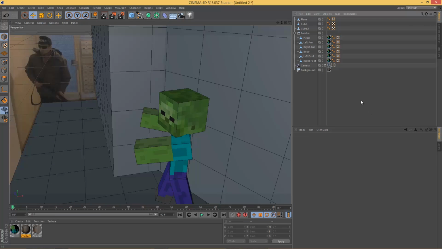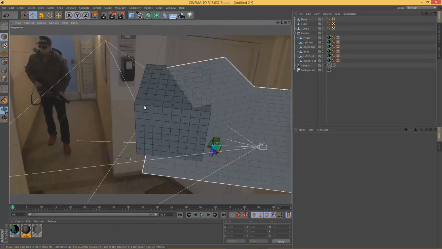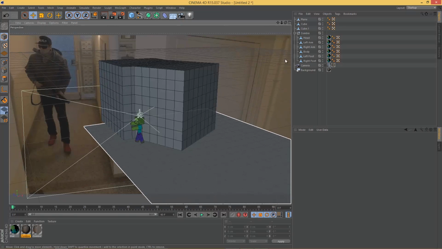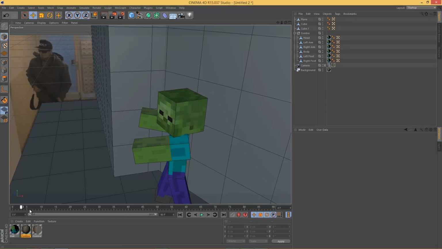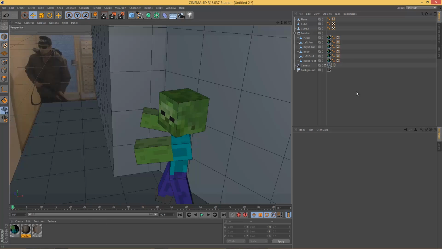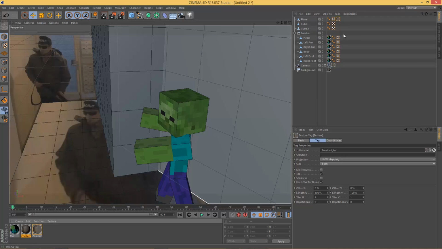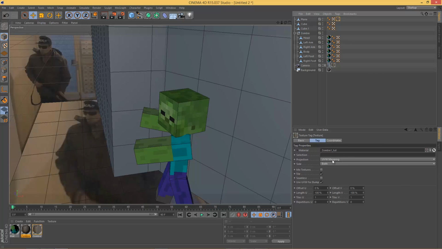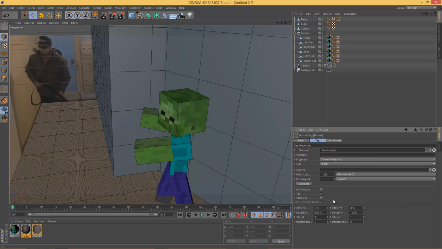All right. We now go into that editor camera, uncheck that, and yeah, our virtual set looks good. Go back to the camera view and playback. It kind of looks okay. And now take that video texture and put it on that plane. Yeah, and change the projection to camera mapping.